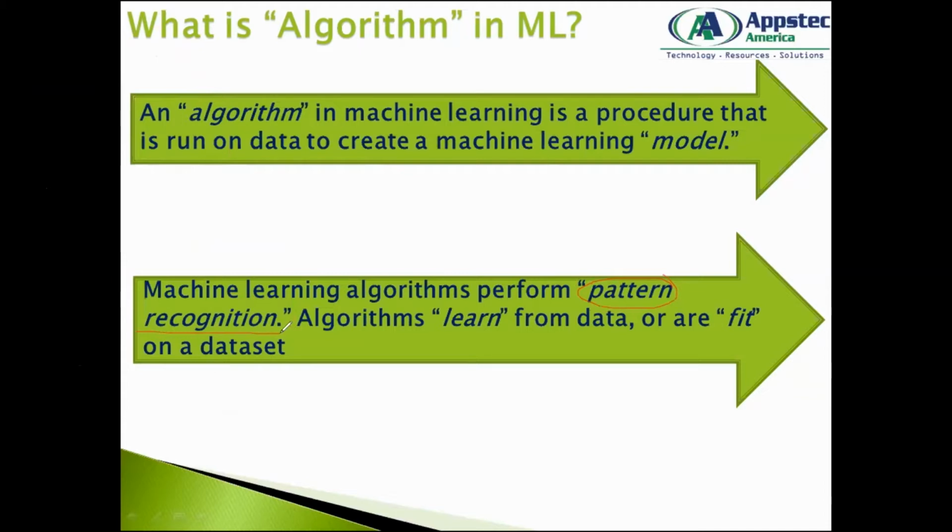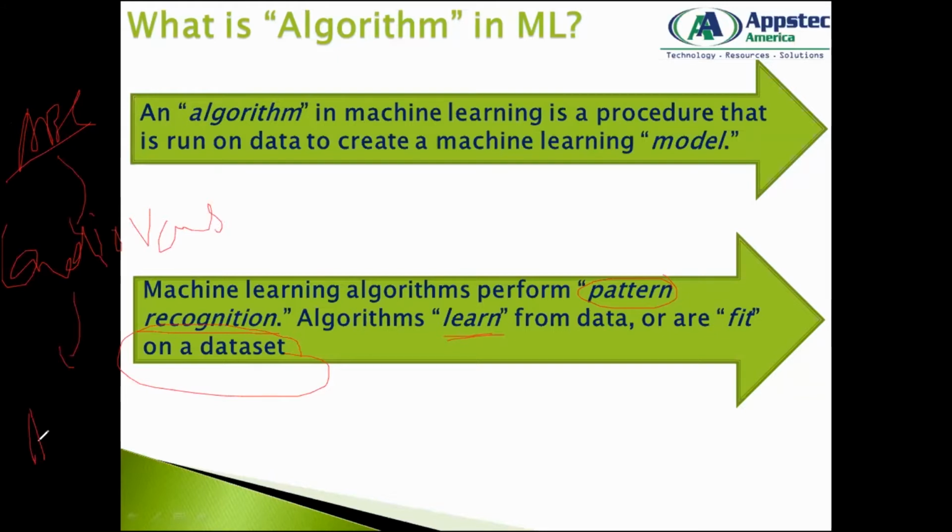So an algorithm learns from the data, or is fit on the data set. Generally, when we use a specific algorithm, let's say ABC is my algorithm. I'm not going into any names, I'll be pretty generic now. Let's say ABC is an algorithm that I run on my cardiovascular data, correct? The moment I apply this, it gives me some hidden patterns, right? It tells me what the data trend is. So what happened when I applied this algorithm on this data set is that the algorithm learned what the data is telling.